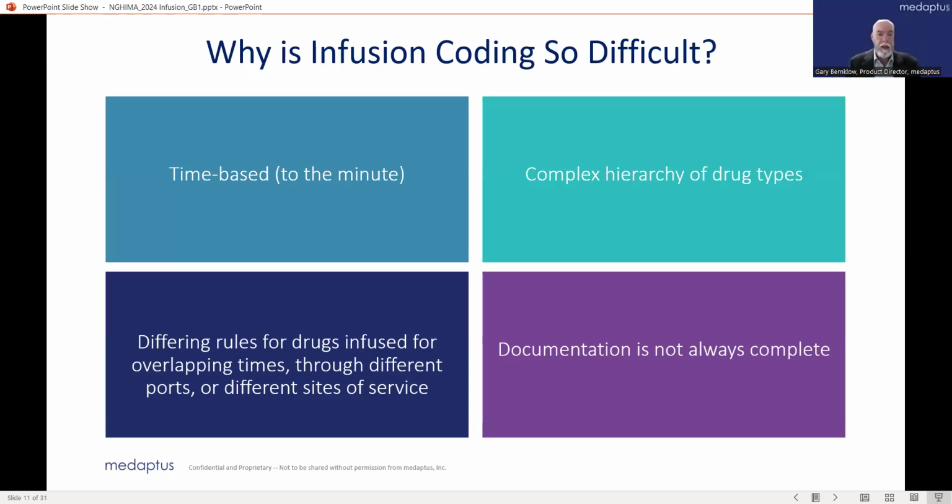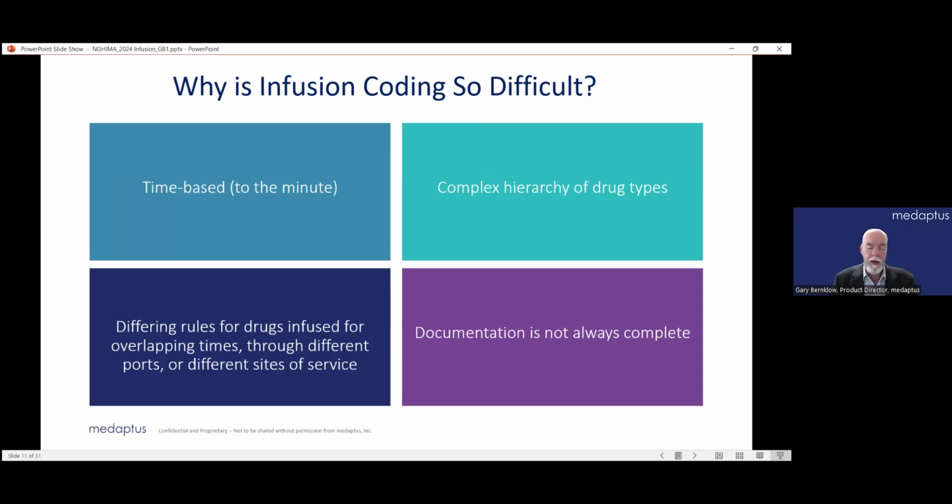So, in summary, IV coding is time-based, and it has to be to the minute. The difference between a 91-minute infusion and a 90-minute infusion can be an additional billable unit, for instance. So if you're off by 1 minute, that can affect your revenue. The longer the drug is infused, the more units that can be charged. And we've talked a little bit about the specific hierarchy: chemo drugs over therapeutic drugs over hydration drugs. Those designations are responsible for whichever code you submit as the initial code, from which all the other billable codes in the service are derived.